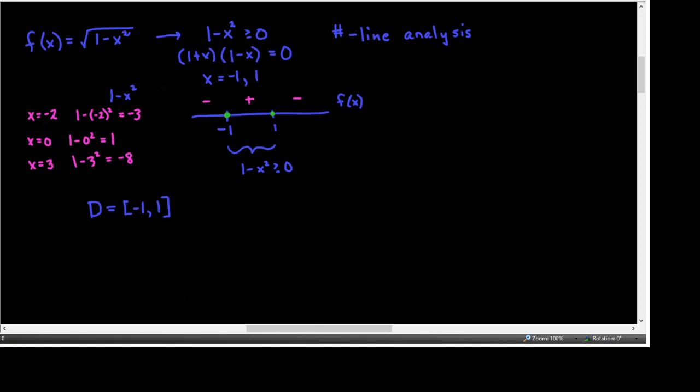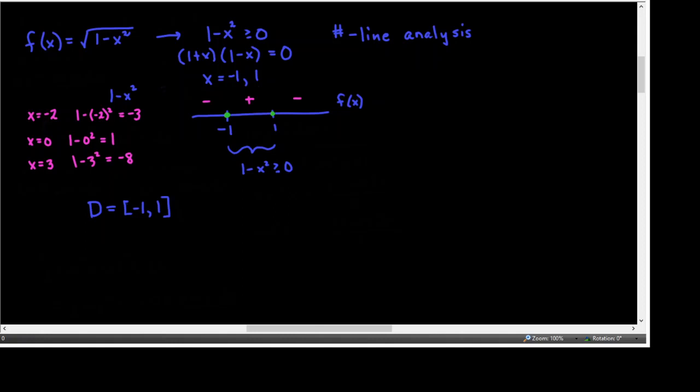Now if you look at Theorem 1.4, I sort of used this already, but I might as well say this is where it is. The limit of the nth root of x as x approaches c is going to be the nth root of c, as long as it gives you a real number. And we said something like this before. If n is even, c has to be greater than 0. But if n is odd, c can be anything.